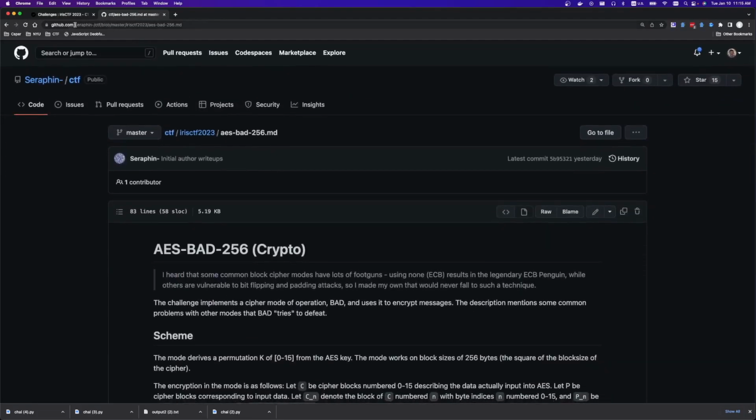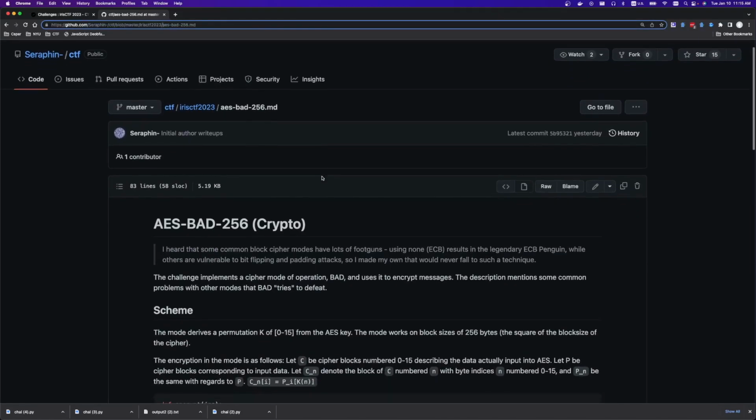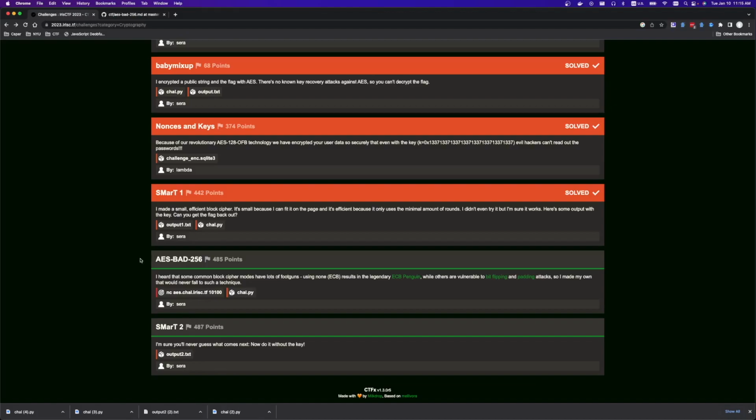Here's the URL, Seraphin, irisCTF AES-BAD-256, and a bunch of people in Discord were also talking about their solutions. But anyways, like I said, I went back after the CTF and I solved it myself just to make sure I understood it. And it is a fun challenge. I'm just frustrated I didn't get it during the CTF.